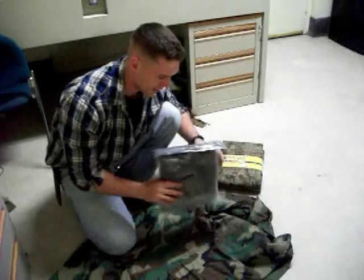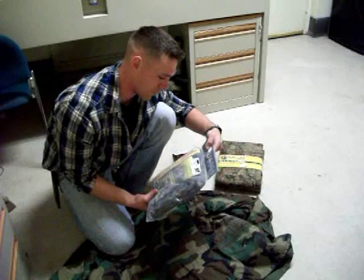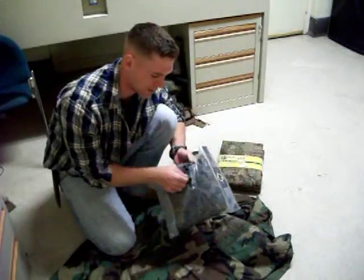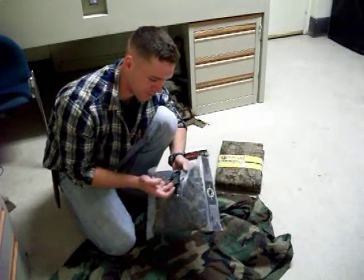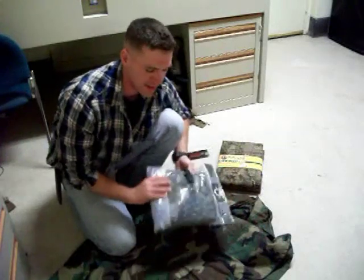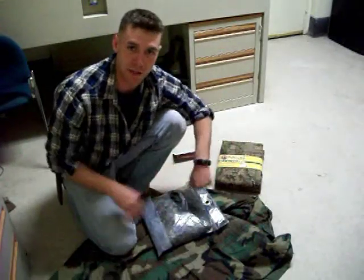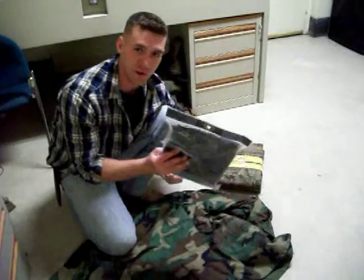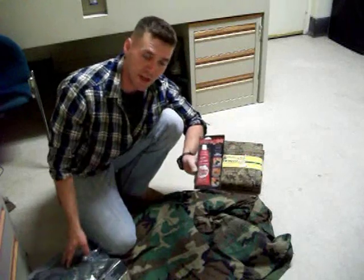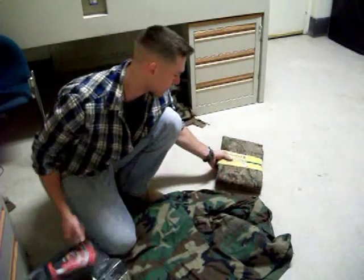Hey, this is the material that I got. I got camouflage netting. This is roughly 10 foot by 8 foot. This was the most expensive piece. This was $30. But this camouflage netting already naturally looks like leaf. So this is what I prefer to use. In the past, I've used just fish nets with about an inch openings. You can tie the burlap into it. But this is what I prefer to use. This is what I'm going to use to glue the net to the fabric. This is shoe glue. Alright, this is what I like to use.